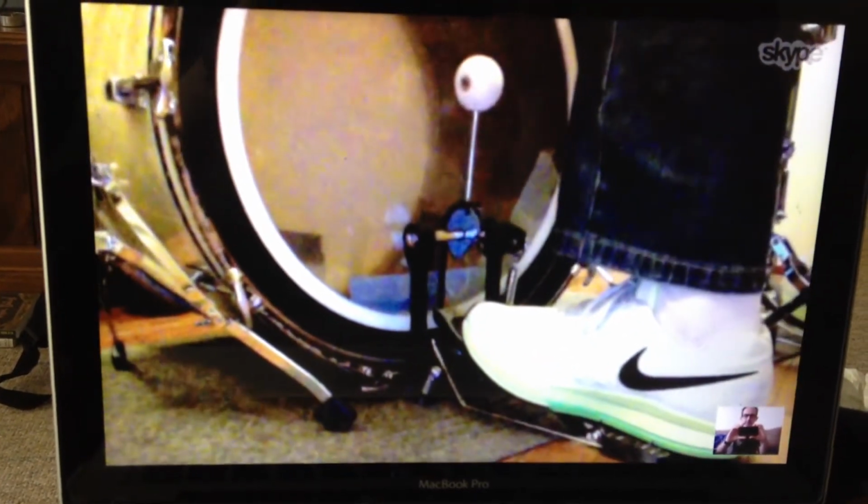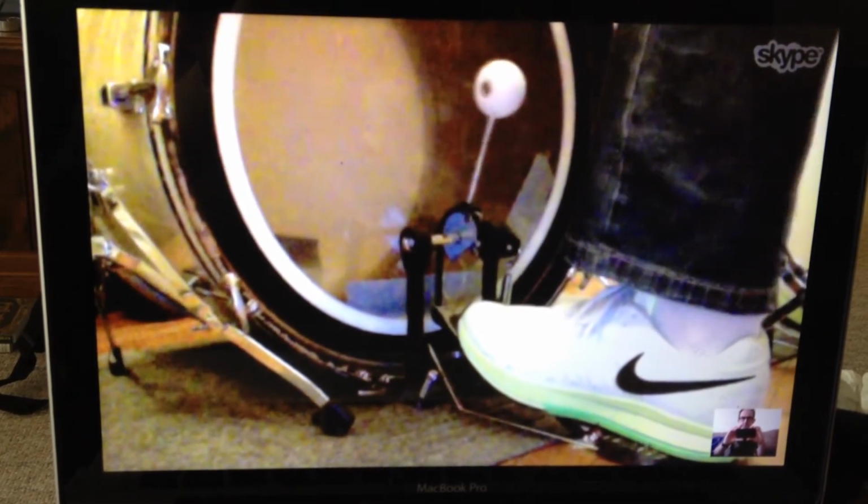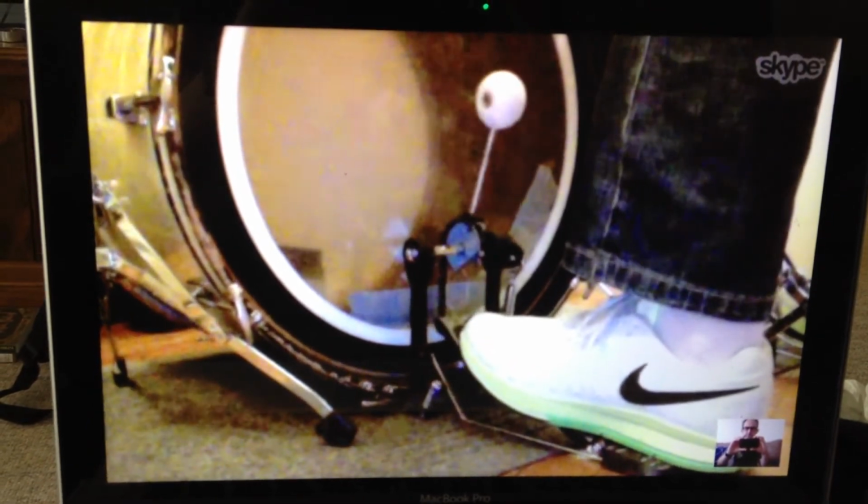Okay. So, two different ways we can initially approach this. Of course, there are many, many ways to play the bass drum, but the way we want to think about it is two different ways. One is simply to throw from the heel.